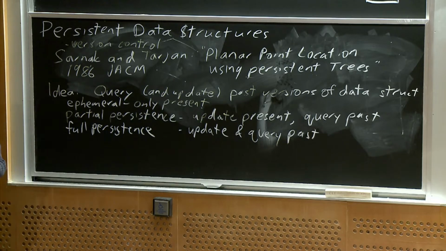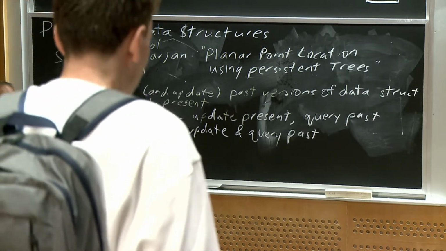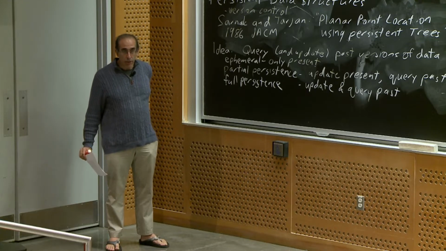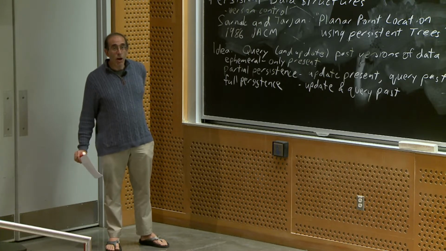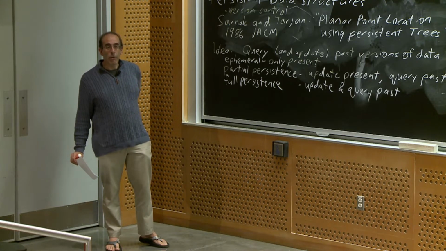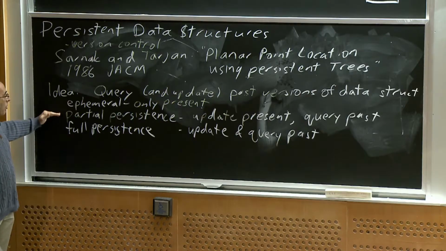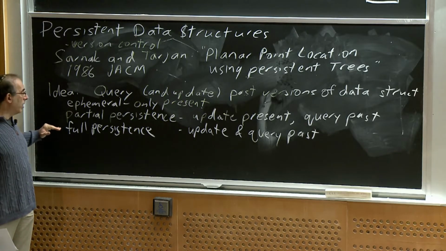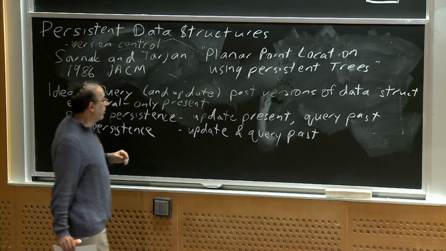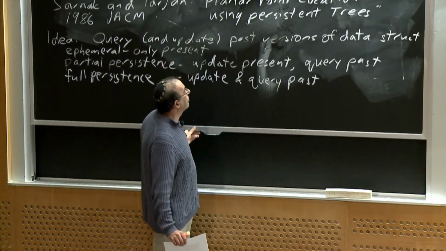Their paper really covers even full persistence. However, when you start updating the past, as all of us know, this creates very strange problems with the time-space continuum. You have to start talking about multiple worlds, and it just gets a little more complicated to talk about without really adding any sophistication, any new ideas about how to do it. So I'm going to teach you about partial persistence. If you want to understand full persistence, you can go read this paper, and there's a follow-on paper with some more authors that I also mention in the notes.